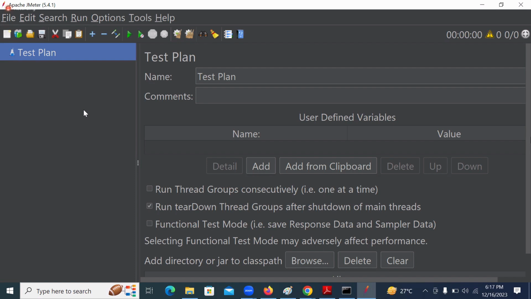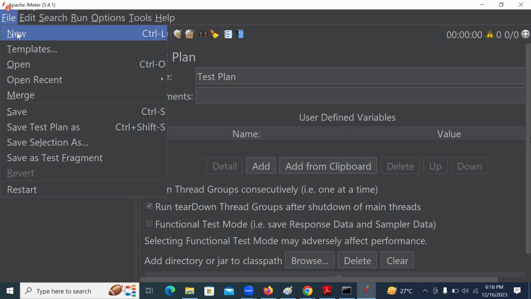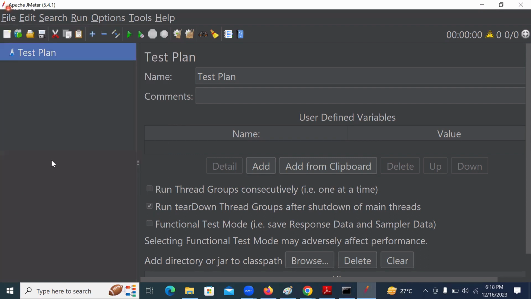By default, it will be there. If you want to create one, we can use File, New, and provide that test plan here.